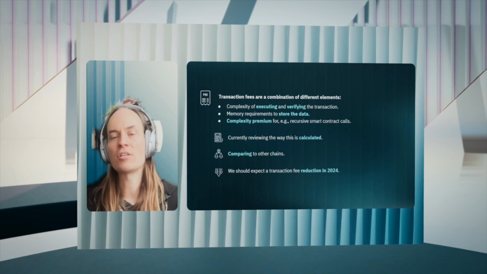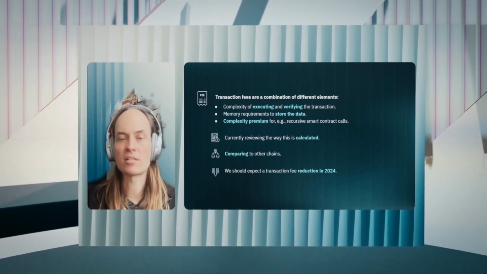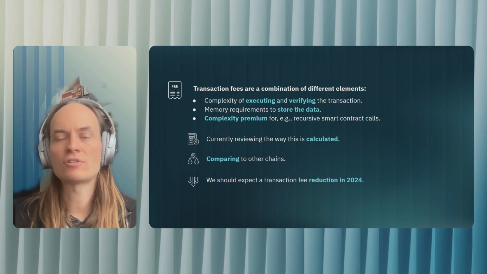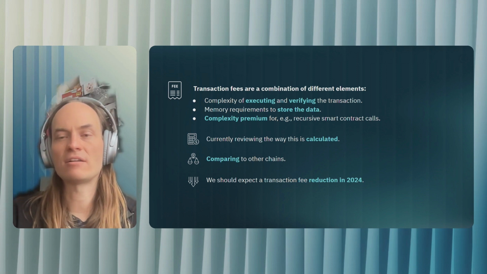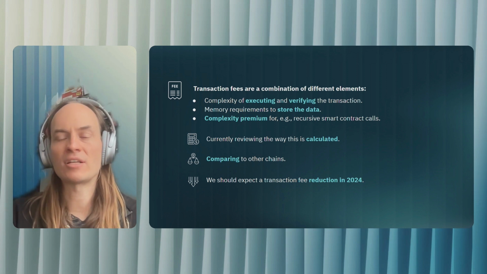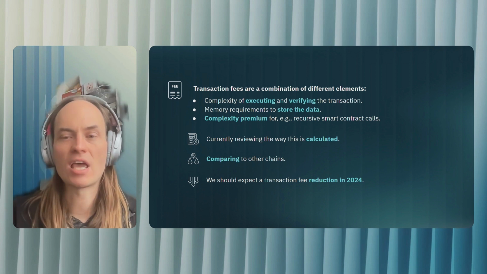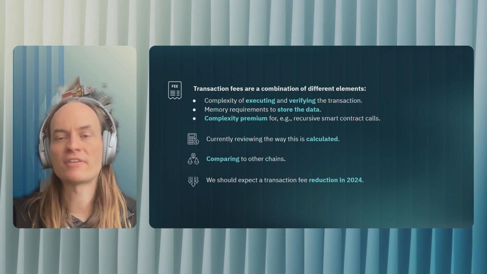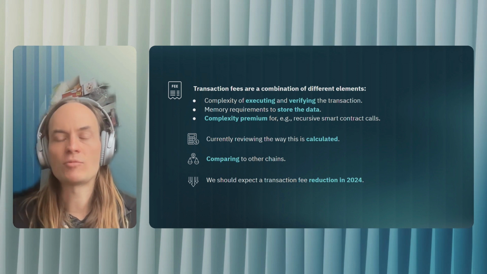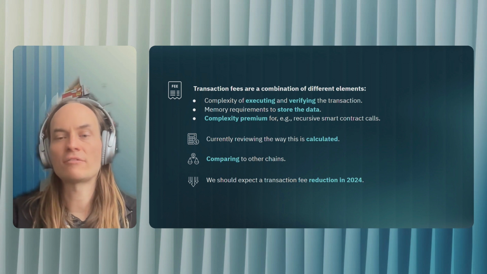And on the other side is the commercial view. How does this compare to other chains? Now, that one is always difficult because other chains usually price their transactions in a volatile currency. So most currencies are now like 20 times less than they were a year and a half ago. So now the prices have gone down by 20. Whereas on Concordium, one of our strengths is that it's very stable. You set up your business on Concordium, you know what you're going to pay because the price for transactions is fixed in euros. But it also makes comparison to other chains very difficult because the prices on other chains keep changing. But we are still doing the best we can, comparing to other chains, trying to figure out, are we competitive? And all that is still in the works.